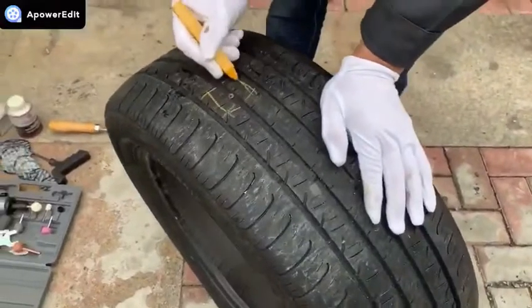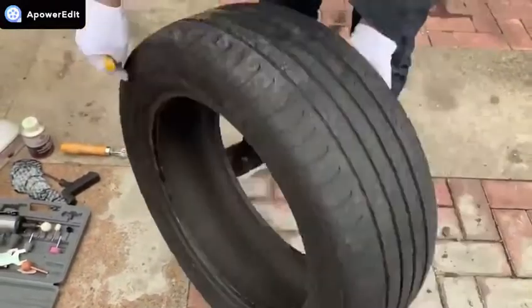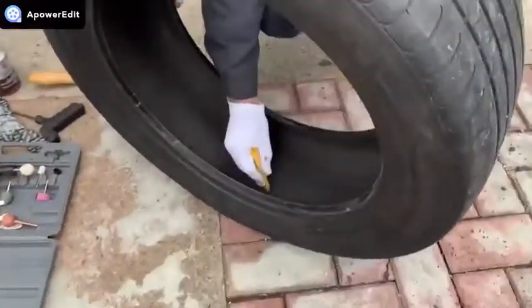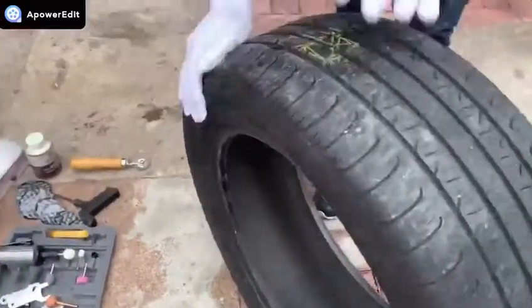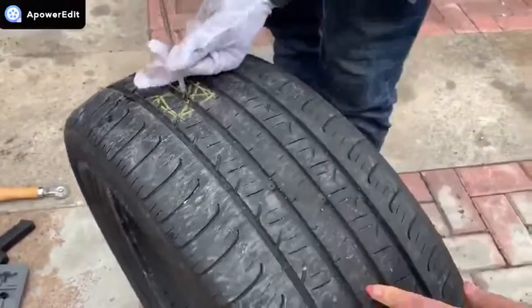Second. Center the repair unit over the injury on the inside of the tire and outline an area 1/4 larger than the patch to define the repair area. Then using a plier to pull through the nail.